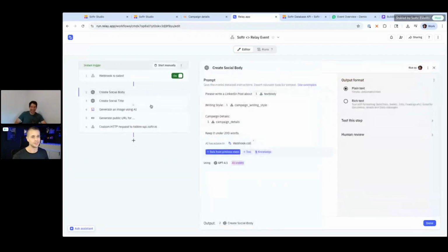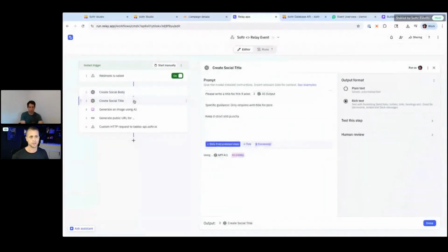We're going to take the data from the API call and use it to create a LinkedIn post. We're going to send the writing style and the campaign details that we have from Softr, already telling us what is the writing style that we want for something like this, and what is more information about the campaign? Because when working with AI, it's all about context. The more context and instructions we can give it, the better results you'll get. And so I'm passing these details in the webhook as well.